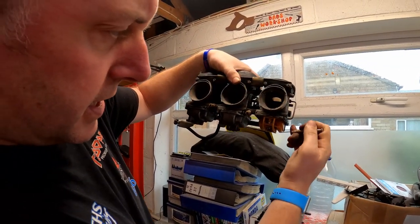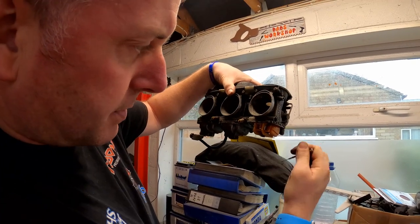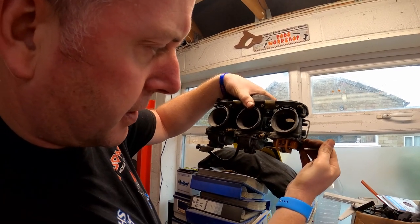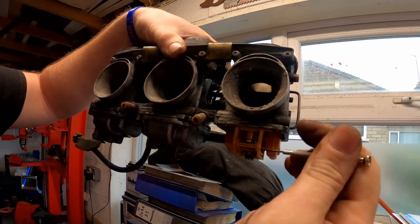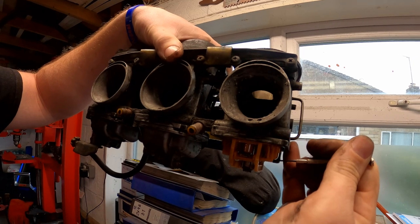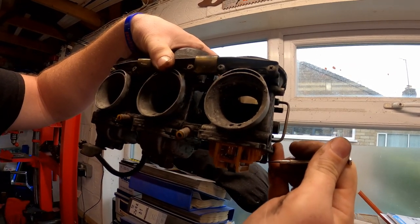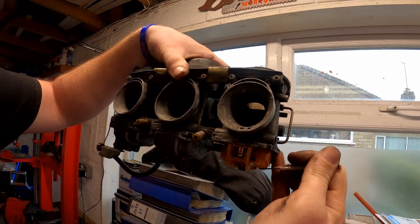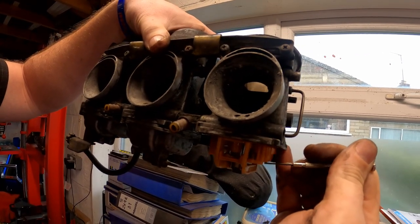As fuel comes in, it comes in through this inlet, and as it fills up the bowl, this float gets higher and higher, till a point where that little piston closes into its recess. And what it's done there now is stop the flow of fuel into the float bowl. As the fuel gets used, obviously the fuel level goes down, the float comes down ever so slightly, and lets more in, and that's basically the way it works.